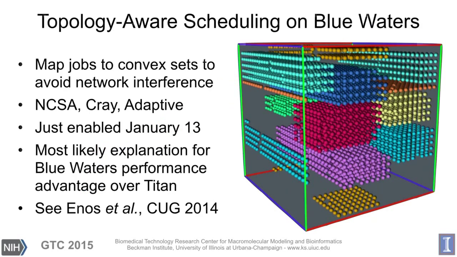Why? Well, Blue Waters has recently turned on topology-aware scheduling to give us much better compactness of the partitions that we're running on. So this is what we're running on now. As you can see, you get nice convex holes, and you can tell the scheduler, hey, my code is sensitive, my code is insensitive. Lots of debugging work went into this because making codes run faster is great until the scheduler crashes and the machine is idle for a day.